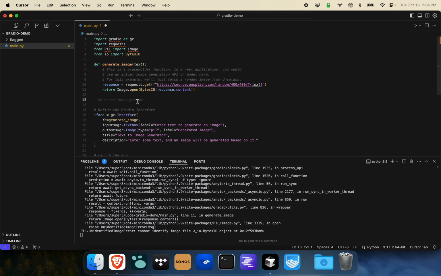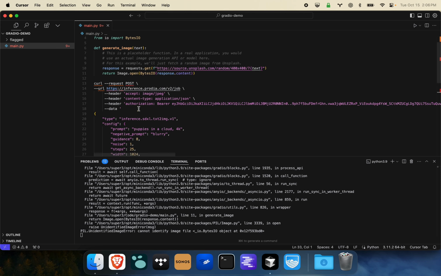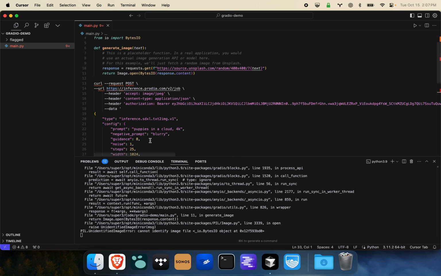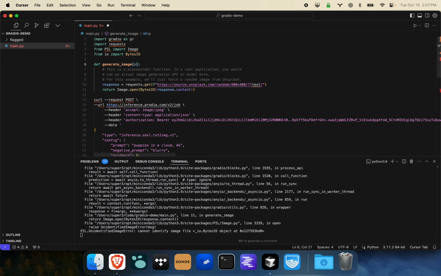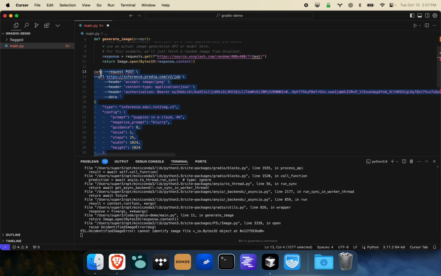So I'm going to place this code right here below. And this is essentially the command line curl request to generate an image from text. So what I'm going to do is I'm going to make some changes to this. So I'm going to change this to prompt. And I'm going to highlight this curl request.